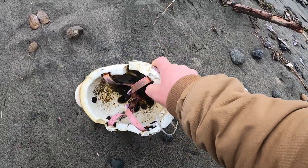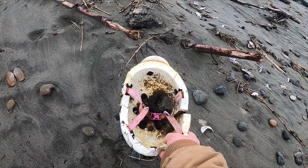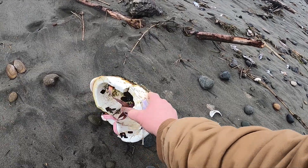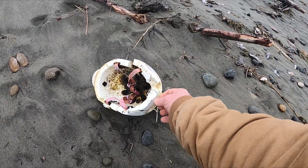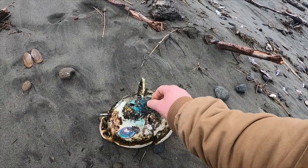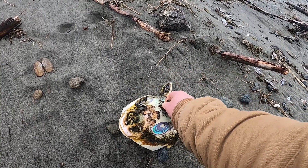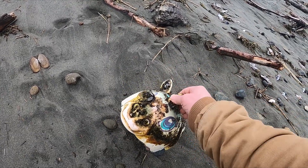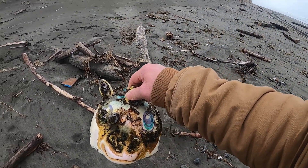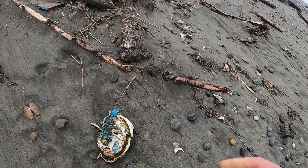Last year I had done videos on container ship losses — I didn't think I'd be doing one now. This is possibly one from that same load. See this zip tie? That zip tie was attached to the cardboard box it came in. The other ones I found last year had zip ties on them too. They were a lot newer looking — this one's a lot older. Sorry about the wind. Cool find though.